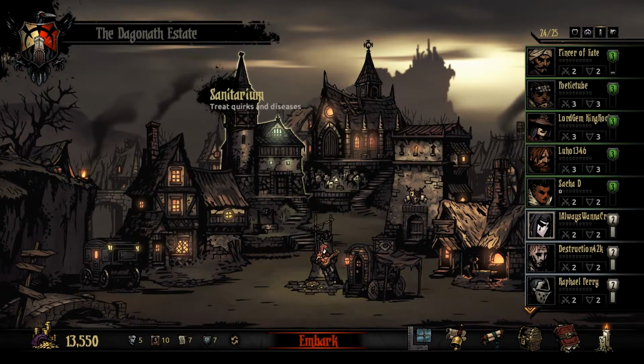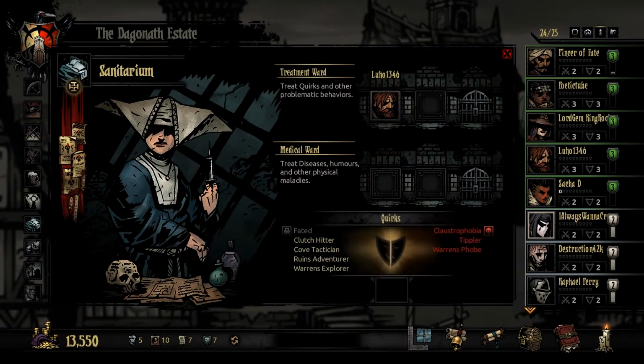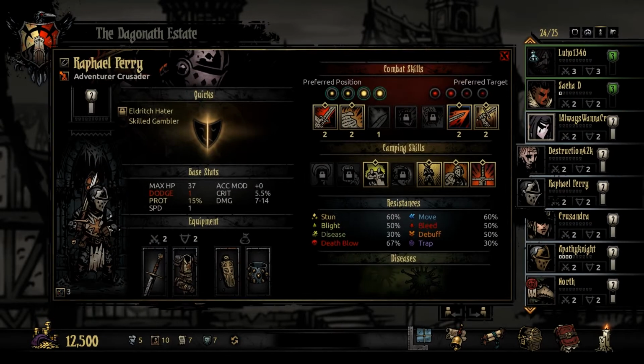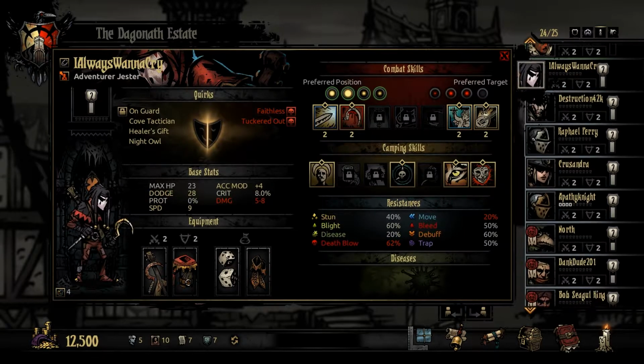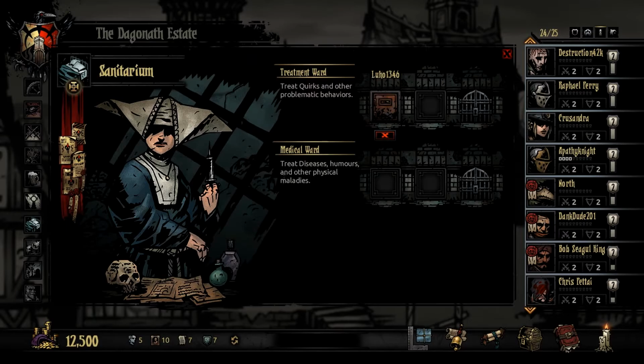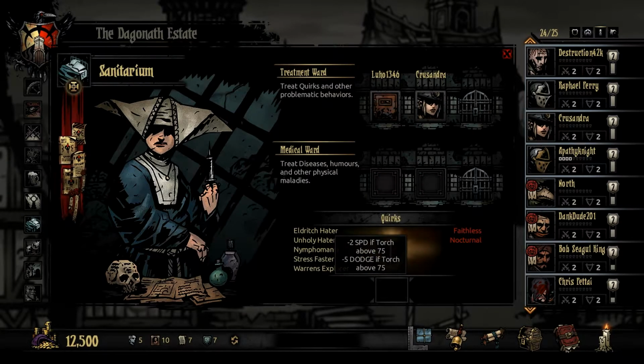Okay. Luho, let's purge your Warren's Phobe. And now let's look at all the other people. Who are we not taking with us? Cassandra? Oh my god, we have so many things here. We need to lock something. We'll get rid of Nocturnal on you, and I think we'll lock... Which one of these? I think Unholy Hater.